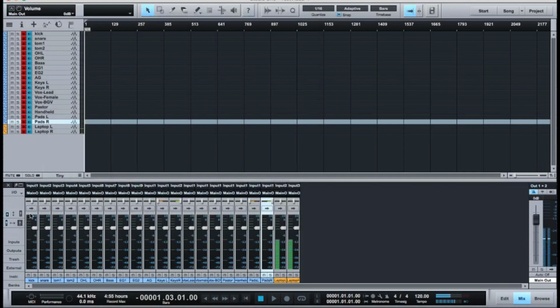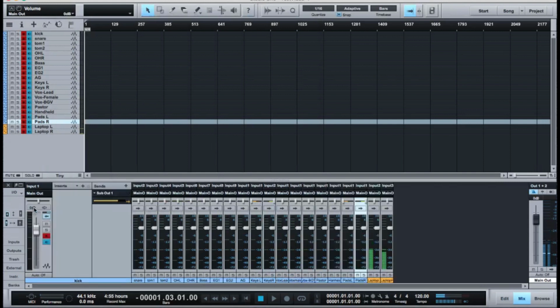If I come over here and I expand channel 1, so it's input 1, which means it's getting input from my USB input channel 1. And then for me, I'm sending it back out. See this? This is a pre-fader mix, and it's going sub out 1. And what that's going to do is it's going to send it right back out USB 1 and into my card, which would allow me to do a virtual sound check.